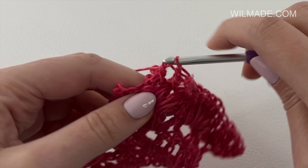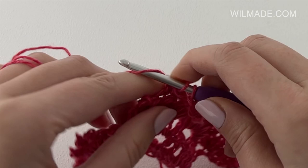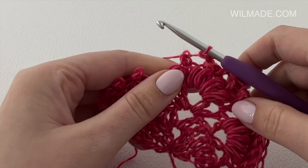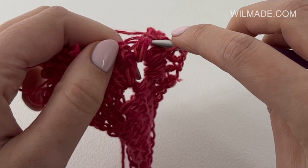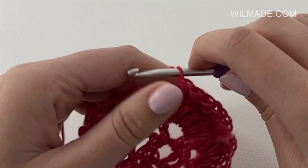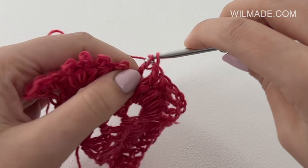We chain two and work another front post double crochet. And then we continue working a front post double crochet in the next two puff stitches in the center chain two space. And then we work a front post double crochet in the single crochet and a front post double crochet in the puff stitches, and we continue doing this until the end of the row.